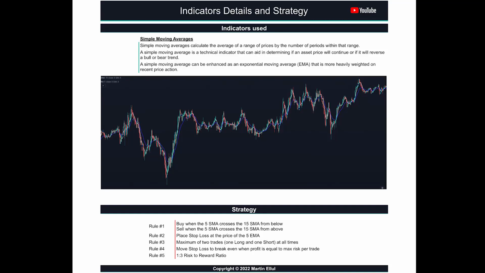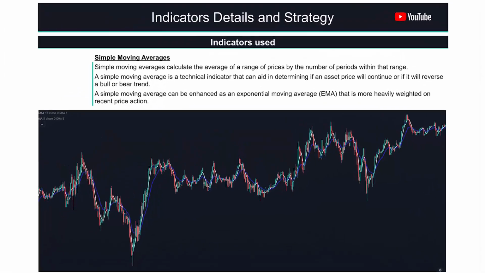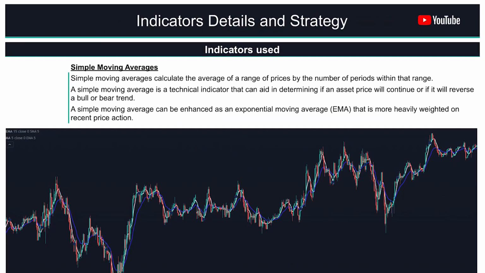So today I have this new trading strategy which I'm going to backtest for you over 100 trades. I will tell you about the indicators we're going to be using, show you a few examples, and then perform the 100 trade backtest. This strategy involves two trading indicators, the 50 and 200 simple moving averages.